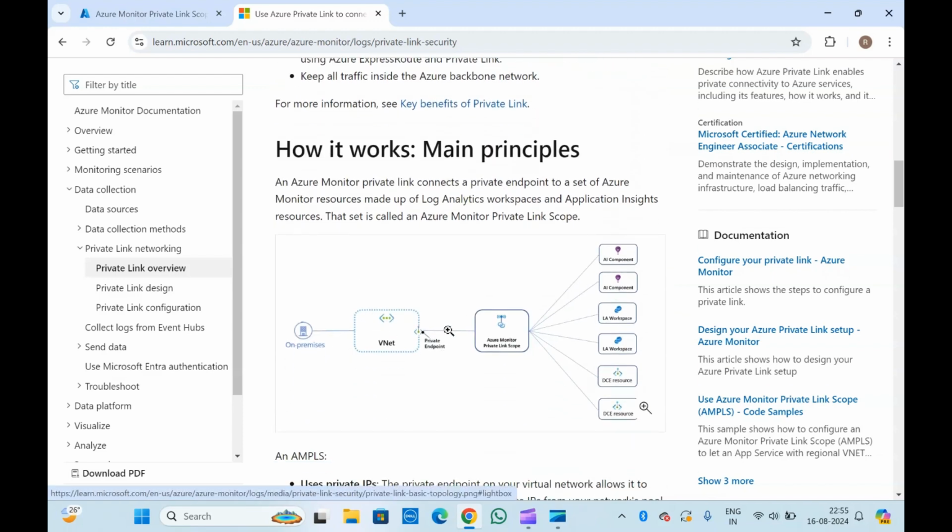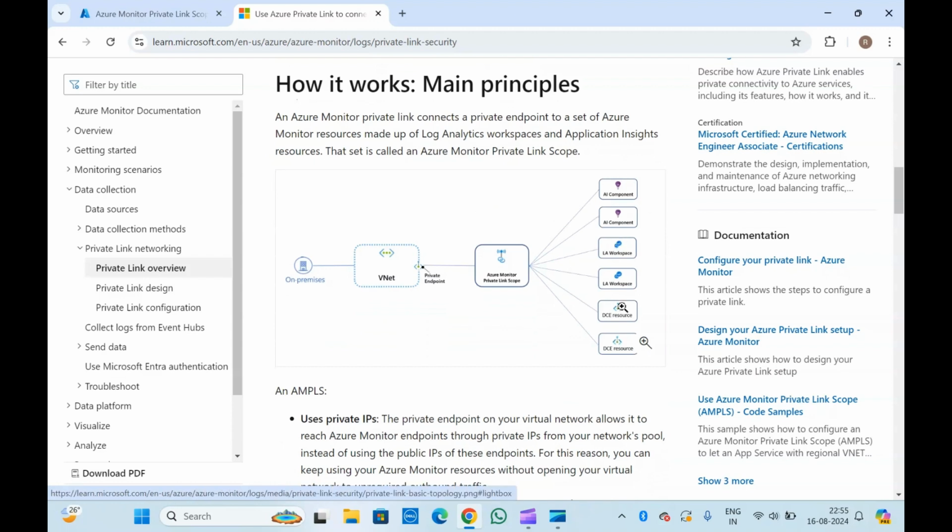architecture diagram of how AMPLS works in Azure. Okay, so this will be your virtual network and your AMPLS will be created inside that, and there will be a private endpoint mapped or created for this AMPLS resource, and all the monitoring specific resources such as application insights, log analytics, and DCE will be connected with this AMPLS, so that all the monitoring resources connect privately with this AMPLS.